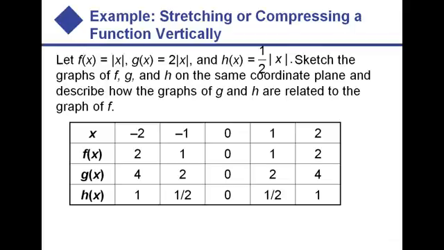But if we multiply by something between 0 and 1, a fraction, then the answer we get out of the original function now gets smaller before we get our final answer. And that's going to compress the function. It's going to shorten it. It's going to look squatter, right? Shorter and wider is what's going to happen with that thing.